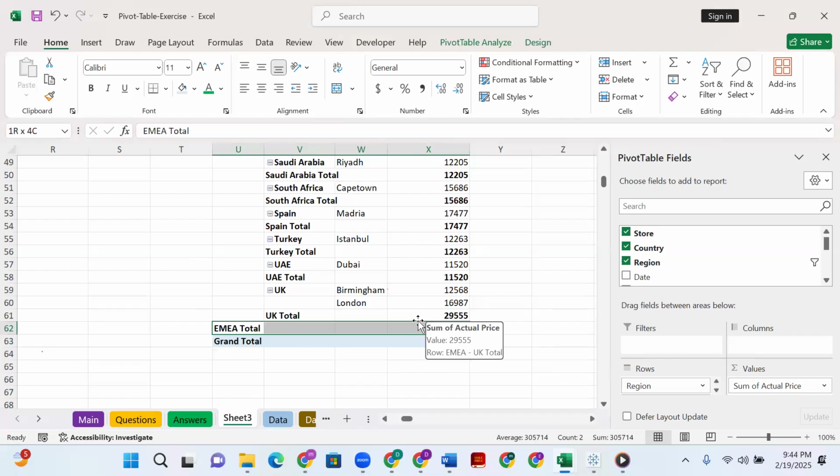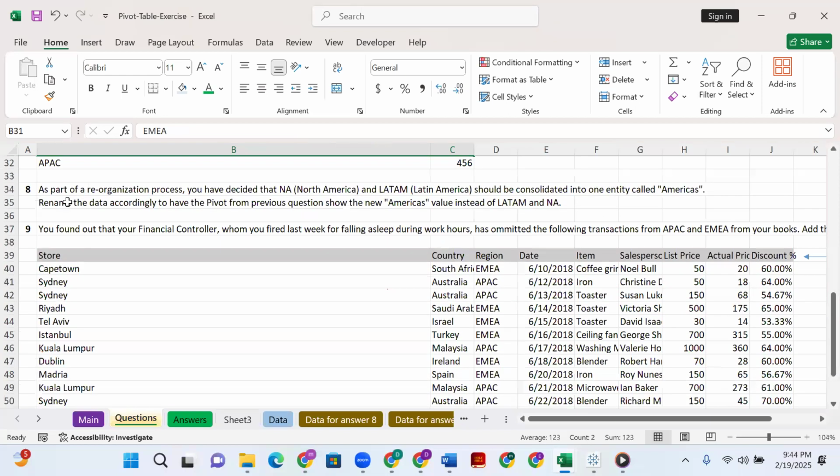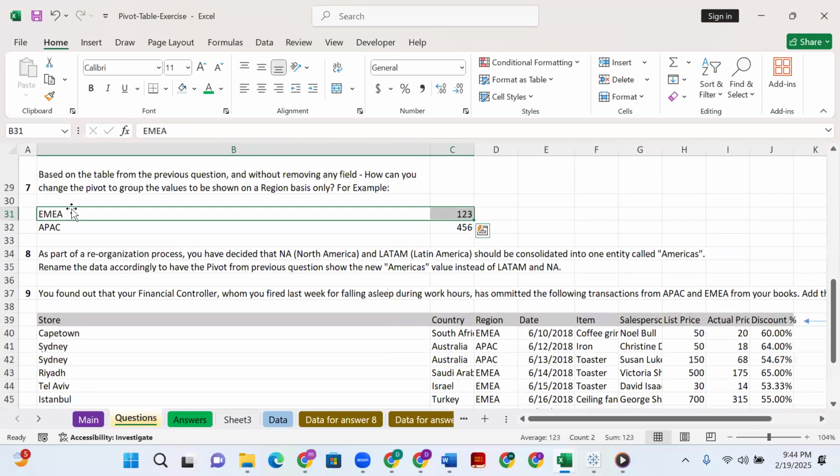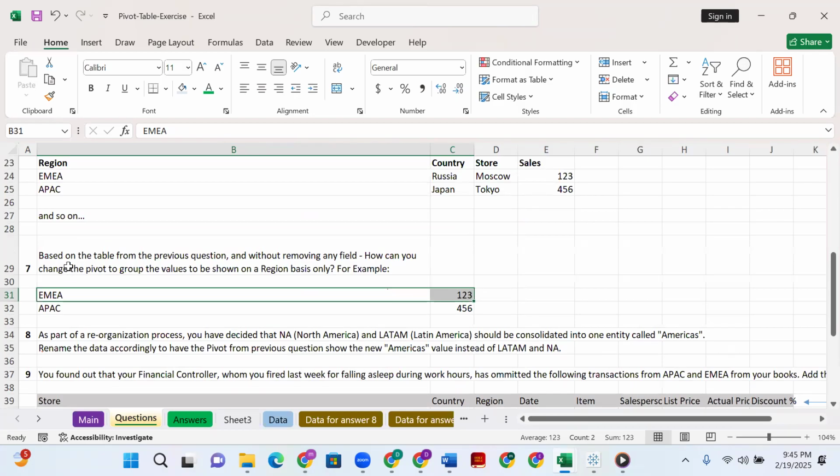Yes, sir. Any other question? I don't think we can finish these questions though. So we might likely continue 8 and 9 on Friday, because I want you to know how to analyze data before we even go to dashboard. That's my major work. Analyze the data first. And you can see that we were able to analyze 1 to 7.